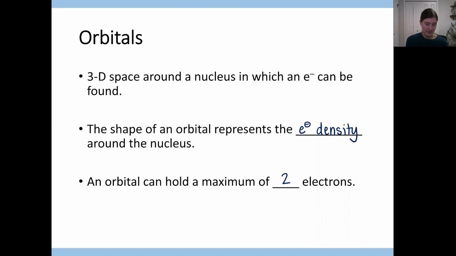So we have a 3D space, and the amount of space an orbital can occupy is such that more than 2 electrons would be able to fit inside it. But because of electron repulsion, only 2 would be within each orbital. We're going to talk first about quantum numbers, and these quantum numbers give us information about the size and the shape of the orbital that specific electrons can occupy. After talking about quantum numbers a little bit, we'll start talking about shapes of these orbitals.